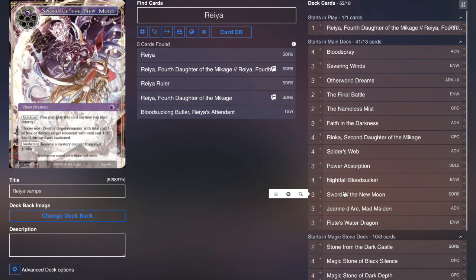Sword of the New Moon, we play 3 of it for some really nice removal. It's a 1-drop instant speed for only 1 mystery counter. We can kill anything 4 or less, which is practically everything in the game at this point.